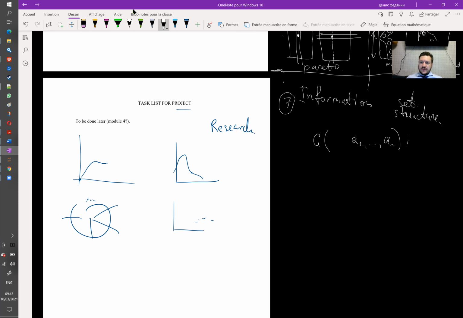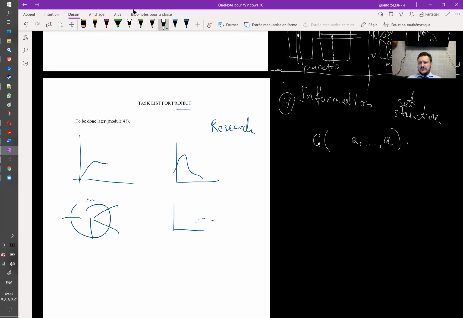In this case, we might want to think about alternatives, all variants of this graph, and we might want to construct an informational structure for this. The generator, some kind of generator, creates a set.